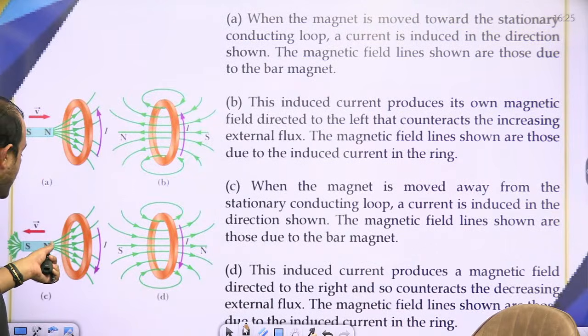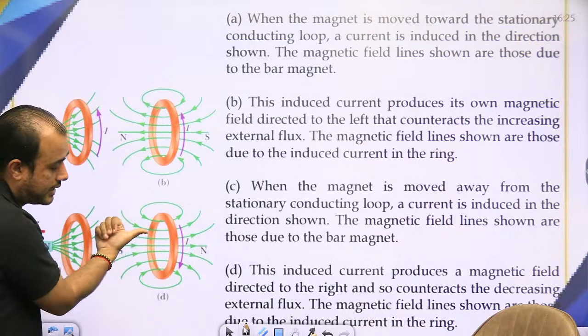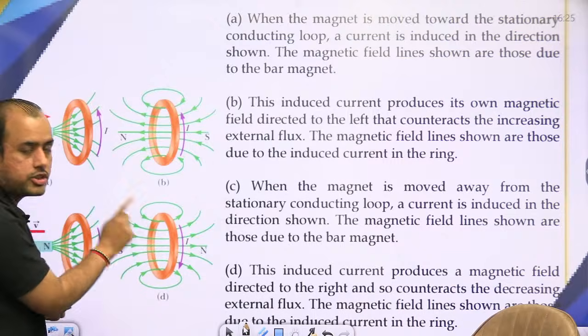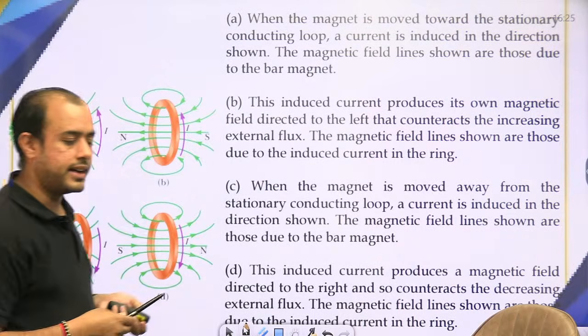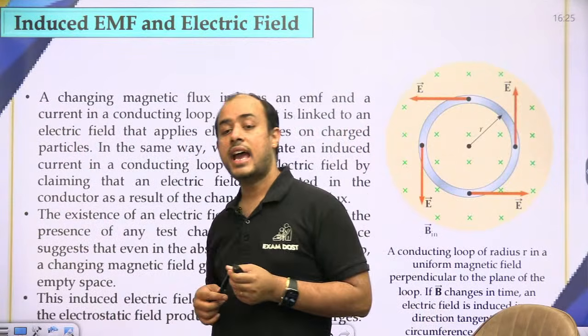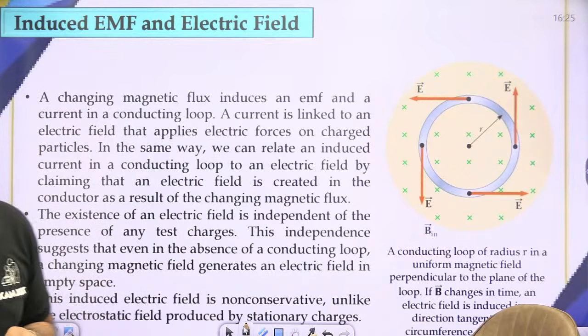If we are moving the magnet away, to oppose the motion, it needs the south pole. So magnetic field will be to the right because here you will have a south pole. So current will be shown by this arrow. Current आपका ऐसा आएगा. So current direction reverses as soon as you reverse the direction of the motion of magnet.